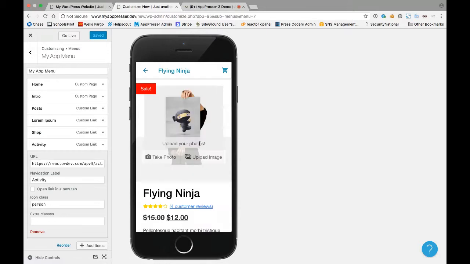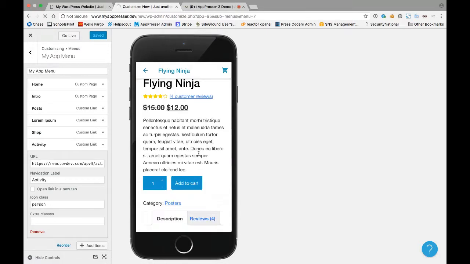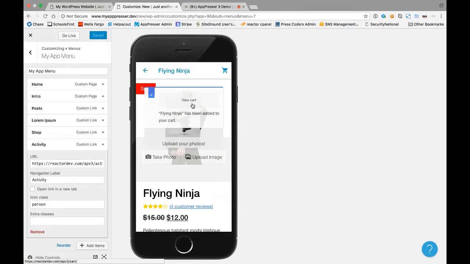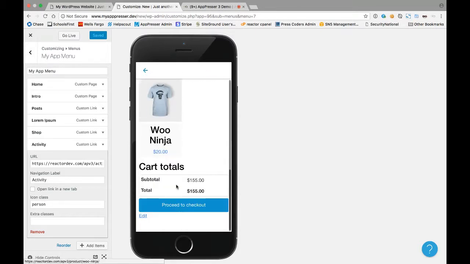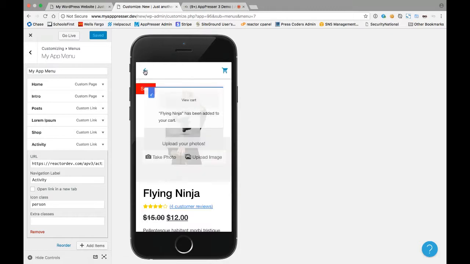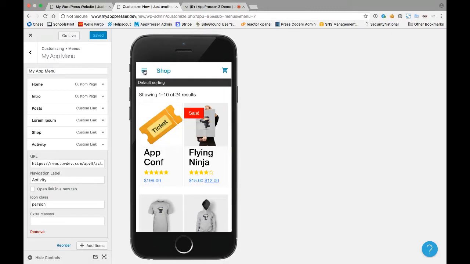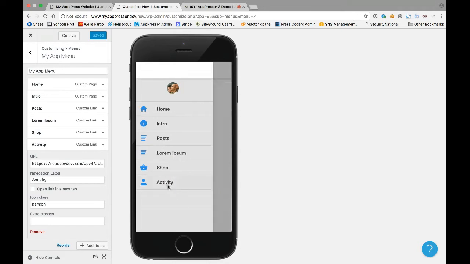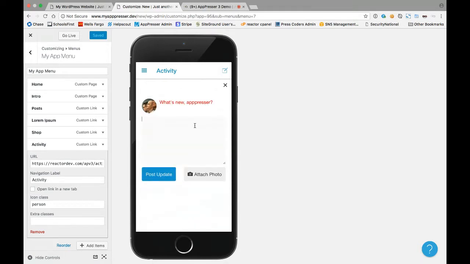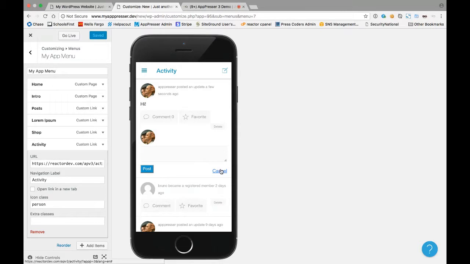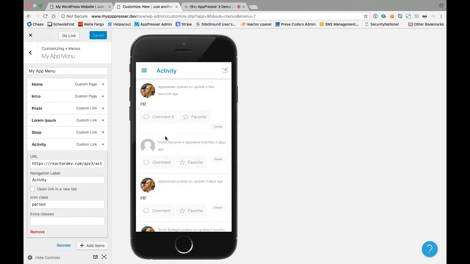If I click into one of them, I'm able to actually purchase it, add it to the cart. And one of the new features we just added, actually, there's a little cart link in the header up here. So if you feel like checking out your cart at any time, you can view it, check out. You can actually allow people to purchase things through your app using WooCommerce. So we also have a BuddyPress integration. So if you want to add a social component to your app, you can actually post to activity. And if you're on the device, you can use the photo button as well. The preview doesn't have a photo button because there's obviously no camera in the browser.